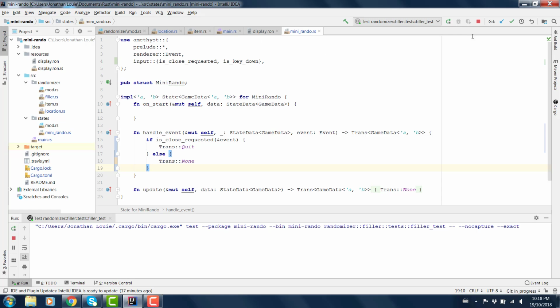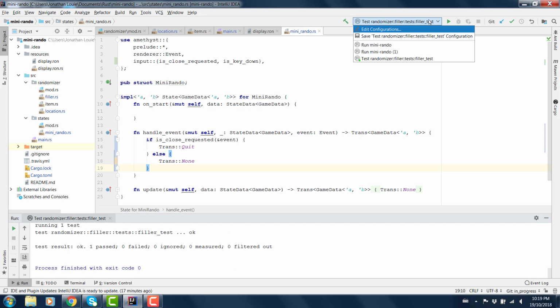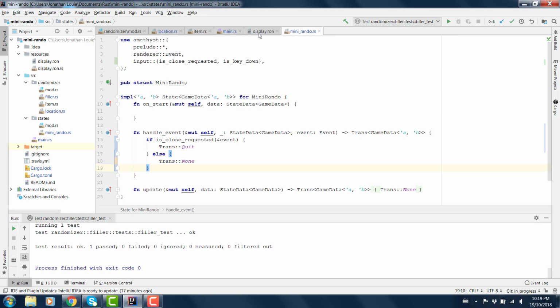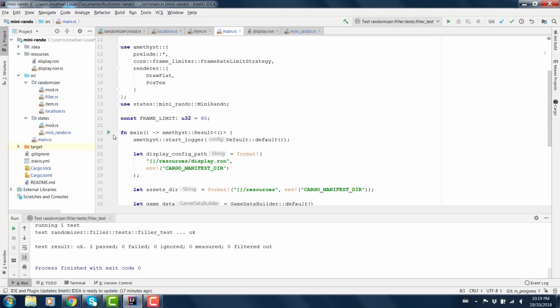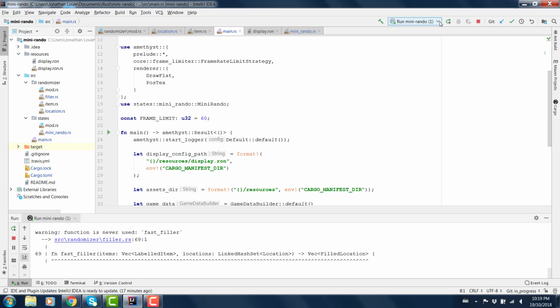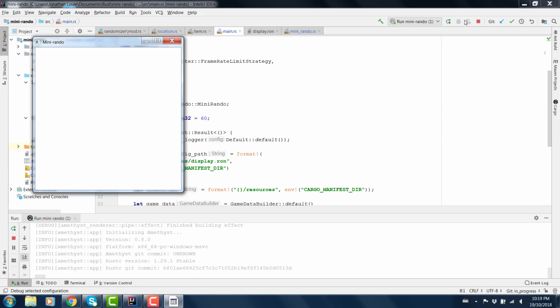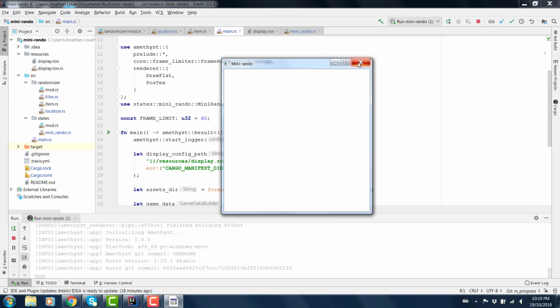Oh my god, I'm running the wrong thing. This is pointing at my test. I should not be pointing at my test. I should be pointing at main. There is a shortcut for running stuff. I don't remember what that shortcut is. Shift F10. There we go. That runs the last thing, I think. I think there's another shortcut for running tests, too. I can't remember. It's been a while.